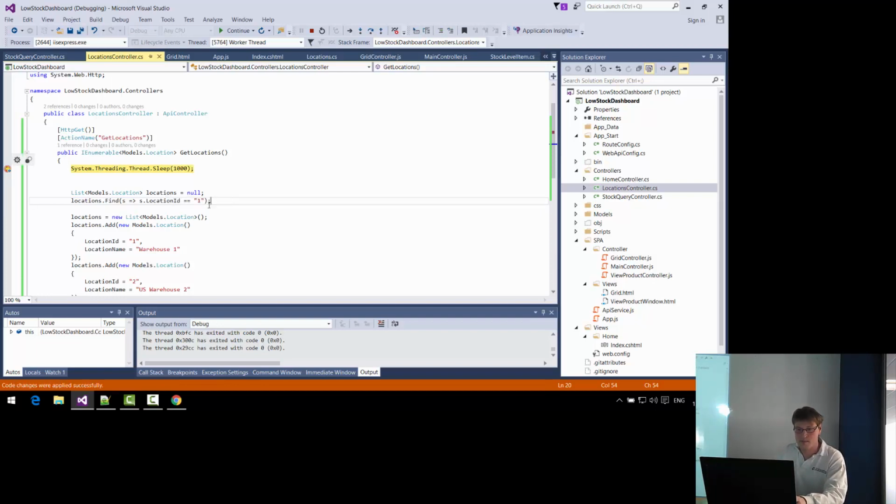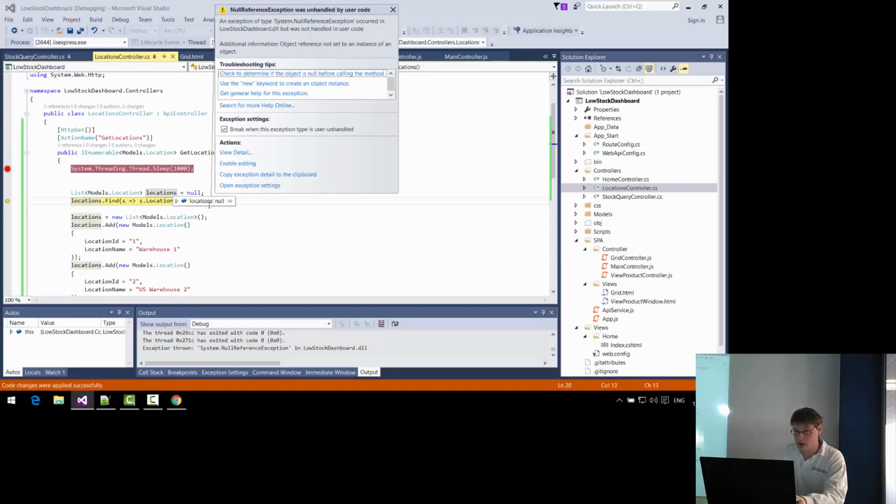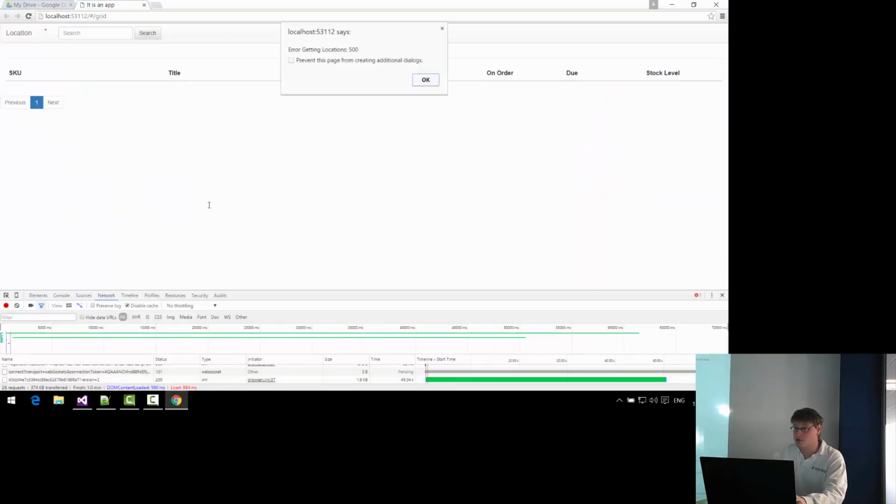So, execute that, and we've got an error on the actual web API. That's fine, it's an unhandled error, which means that we're just going to throw an exception. And we've got that exception, and we're showing, what are we showing? We're going to show just an alert saying there's an error somewhere. Error code is 500, internal server error.